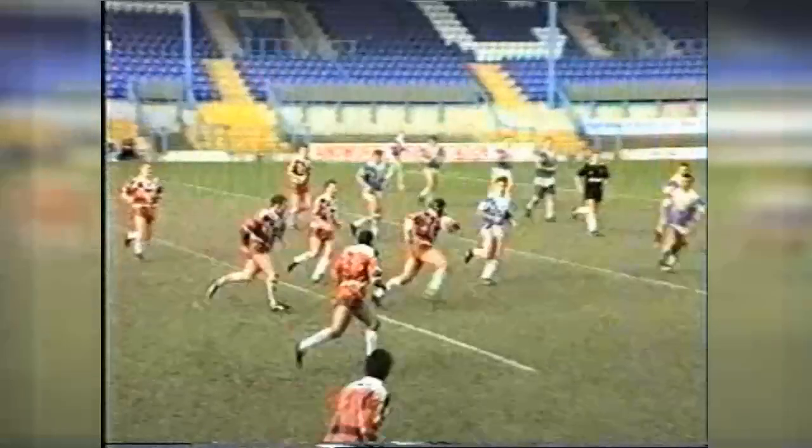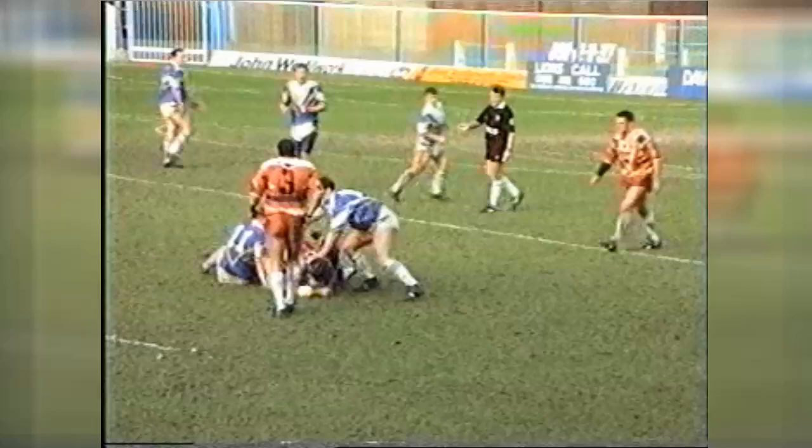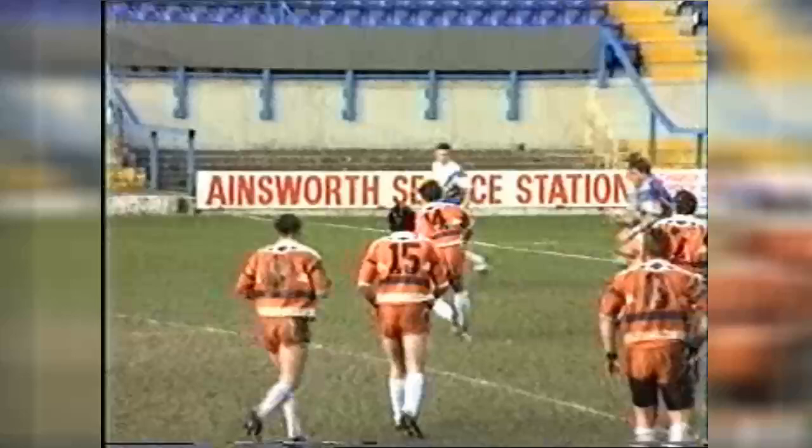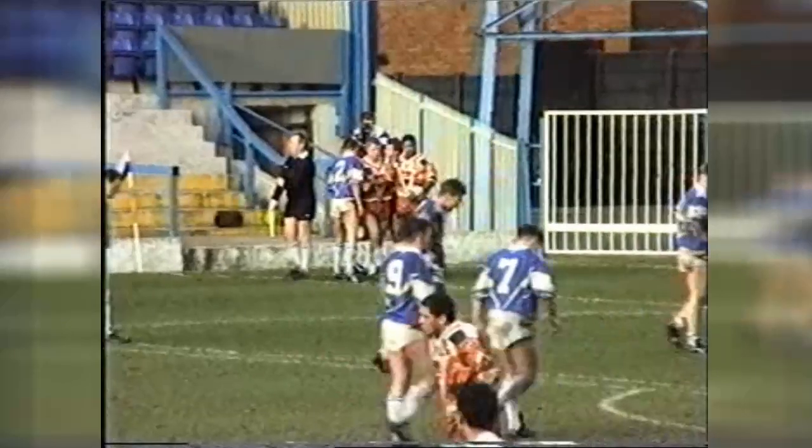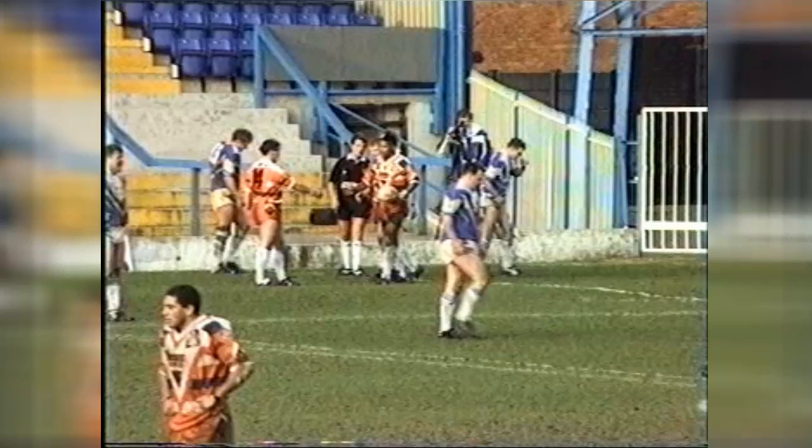Now it's Brett Dunn with the ball now there to Ian Smales. Ian Smales there running strong, but Ian Skeech makes the tackle. So Brett Dunn with the ball now there to Francis Maloney. Francis Maloney there to Brendan Toulter to Owen Simpson. Owen Simpson taking this defence on. Owen Simpson skates in at the corner. And that's been a long time coming, but like I said, Featherstone Rovers have been absolutely starved of the ball.